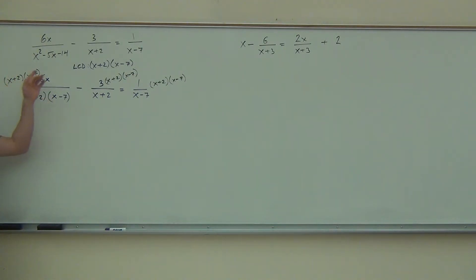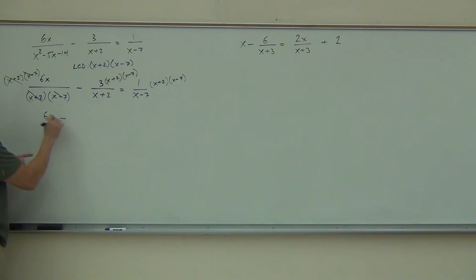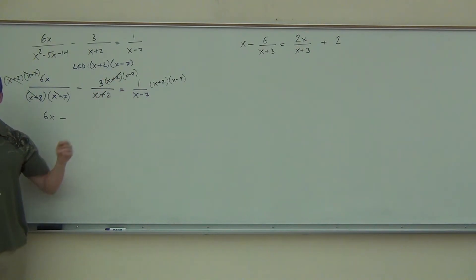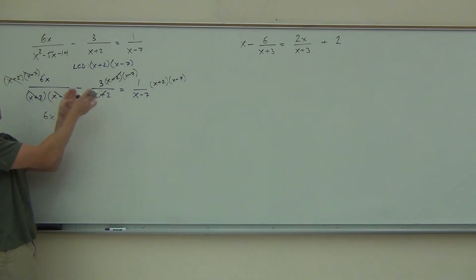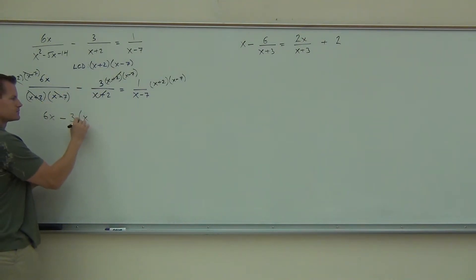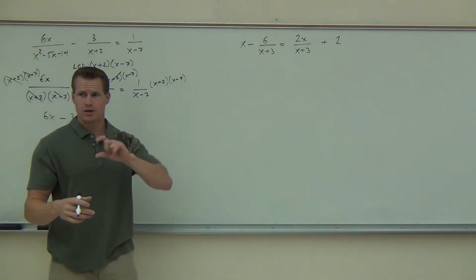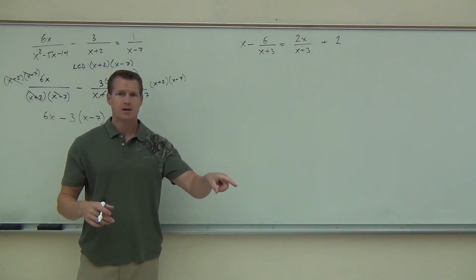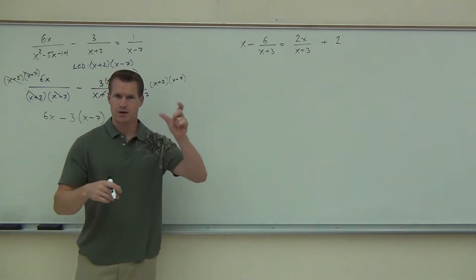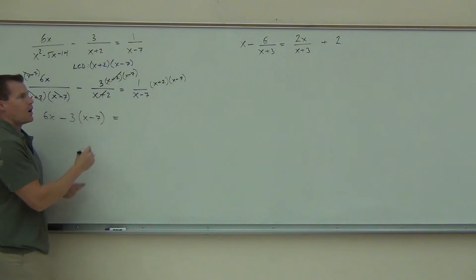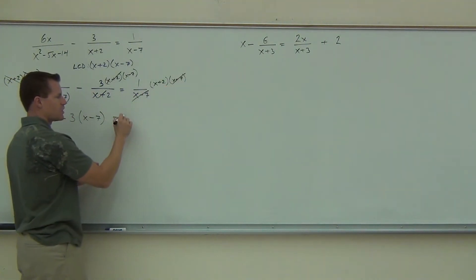So what simplifies in our first fraction? 6X. That's great — so all of this stuff is gone, we have 6X. Then we have a minus sign. We're going to definitely wait to distribute because we want to make sure this minus sign gets distributed with that 3. That's an important step — I'm still seeing in some of your homework that you're not distributing a negative. Some of you have the wrong numerators because you're not distributing a negative and you're adding together like terms that really shouldn't even be there. So be careful on that. Over here on the far side of our equation, the X minus 7s are gone — we have X plus 2.